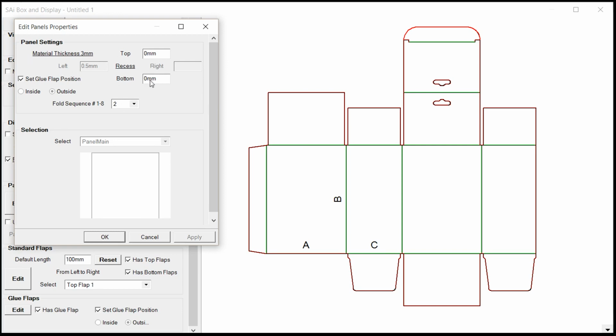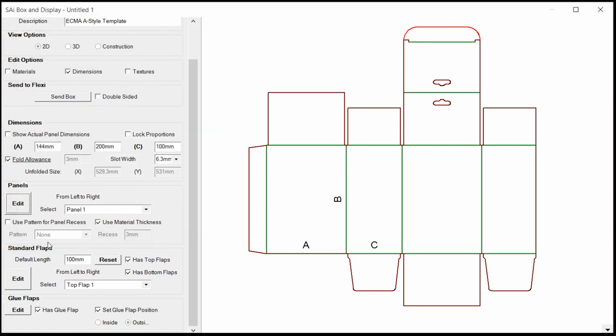So that's something that you want to set from here. Now that offset that we used the pattern for earlier with material, it can also be set here independently, and you can set it to whatever you want, and your flap or your panel will be offset. We also can set the glue flap inside or outside from the panel setting, so that's just a little extra thing there so that we can take care of that without having to go to the other option.